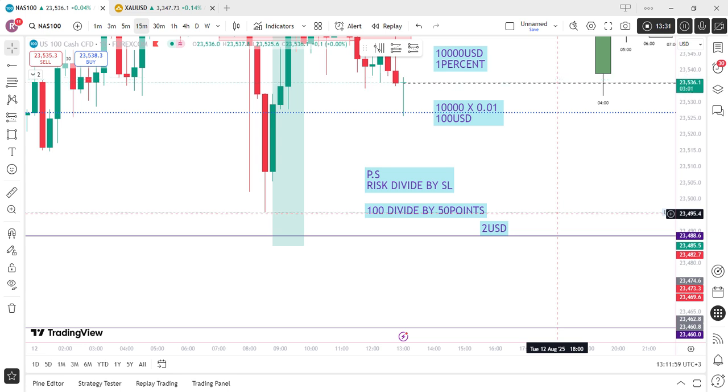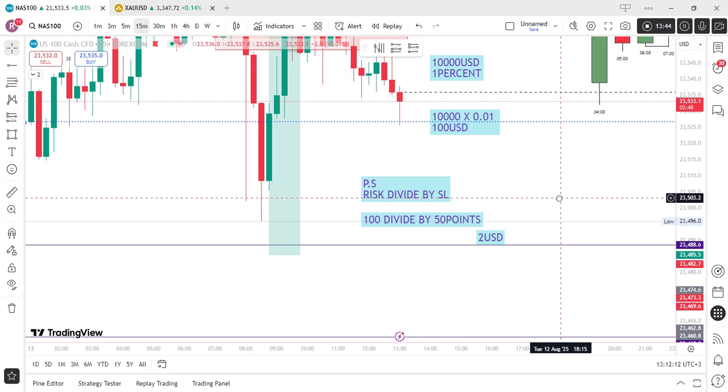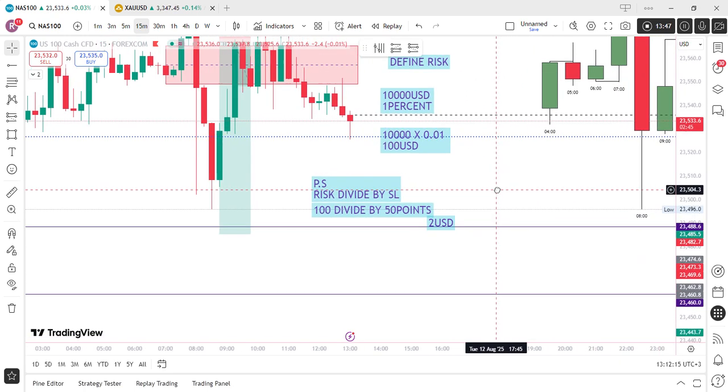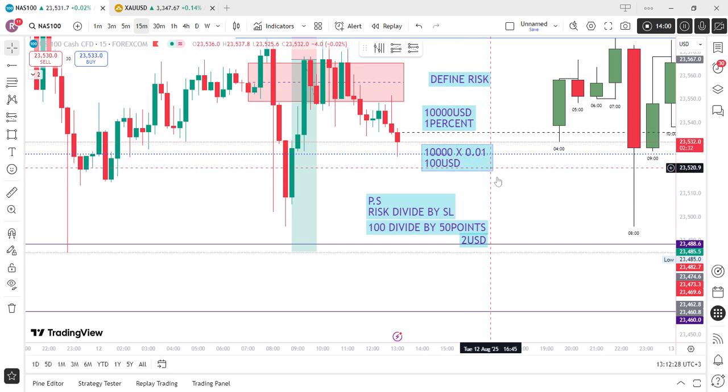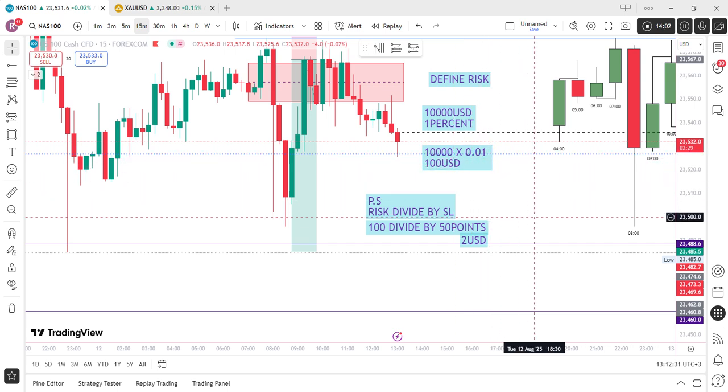Now, adjusting for leverage and the broker specifications. Depending on what you're trading, it can be Forex, indices, crypto, and the rest. Just make sure that you're using the correct contract size, because this is where most people start feeling like, why is it that my risk is not correct? If your broker is using a different contract size and you are not putting the right contract size, for example, maybe this 0.01 here, then you are likely going to make a mistake somewhere. So ensure that you're using the correct contract size.